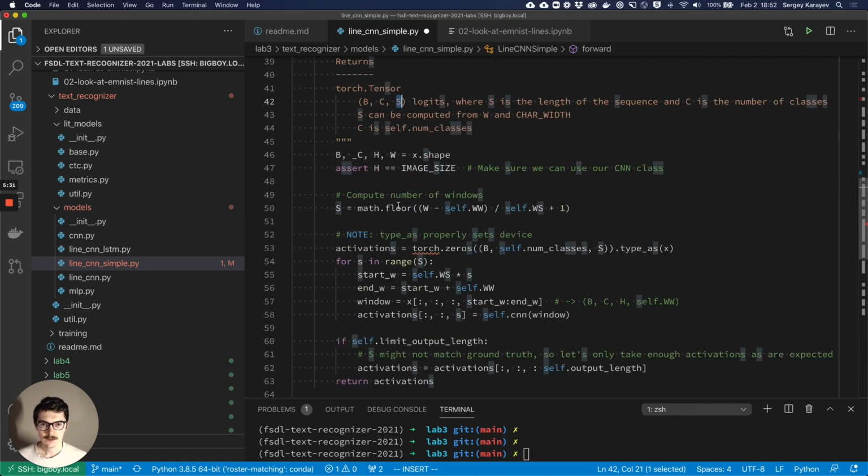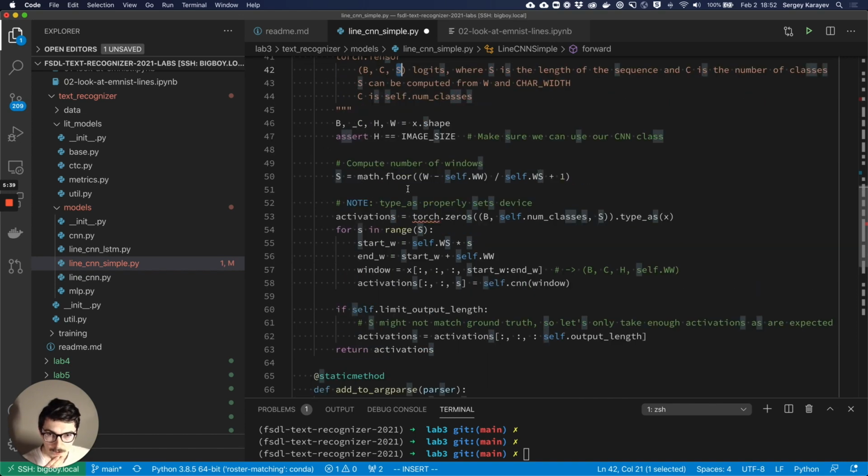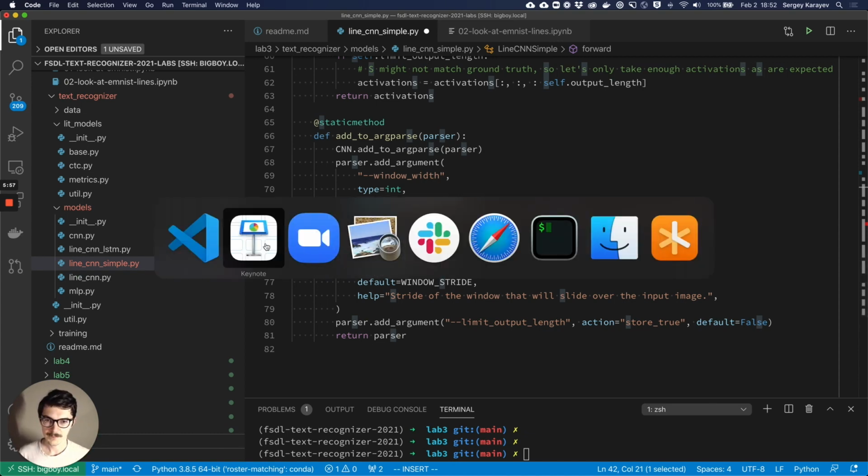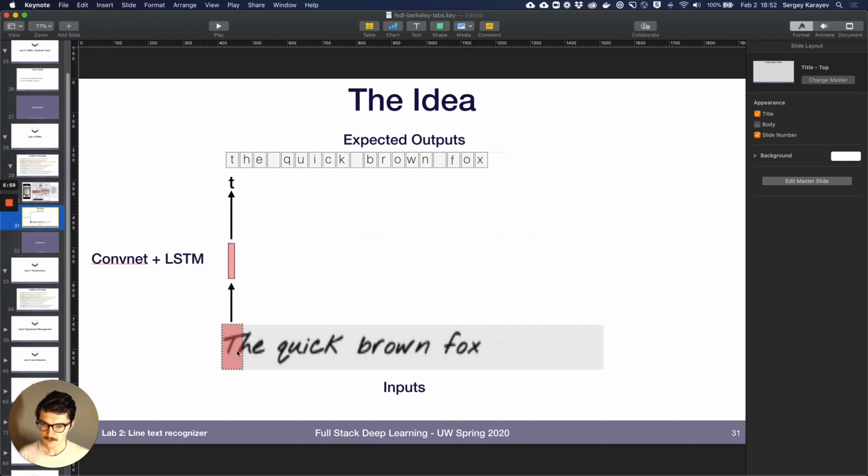The first thing we're going to do is compute what S should be. We're able to do that because of two hyperparameters this model takes: window width and window stride. That's the width of the window that we slide over the image, and the stride of that slide. It makes sense when you look at this.